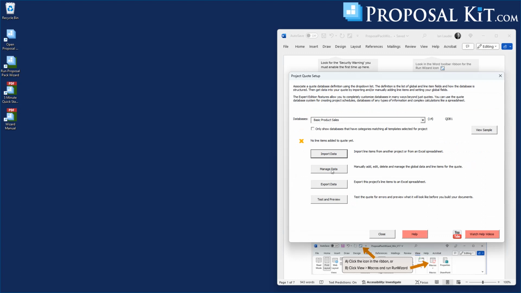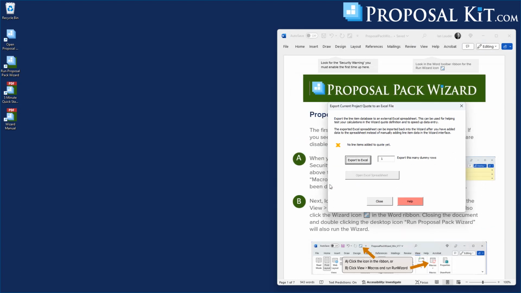So how do we do that? Well, let's just go export, and same as before, we can export X number of dummy rows. Now, if you had actual line items already created in the database, it's not going to ask for how many dummy rows.